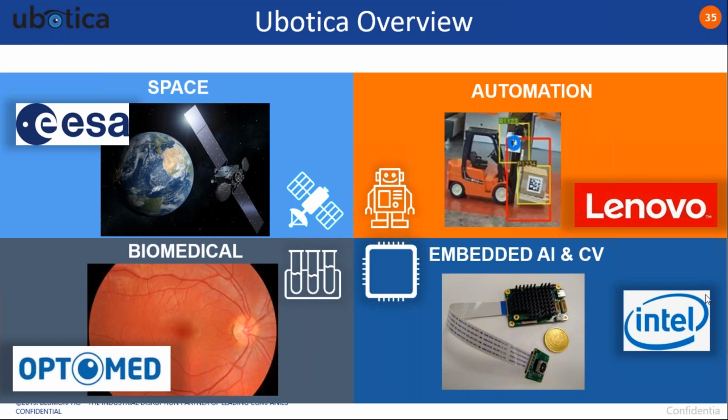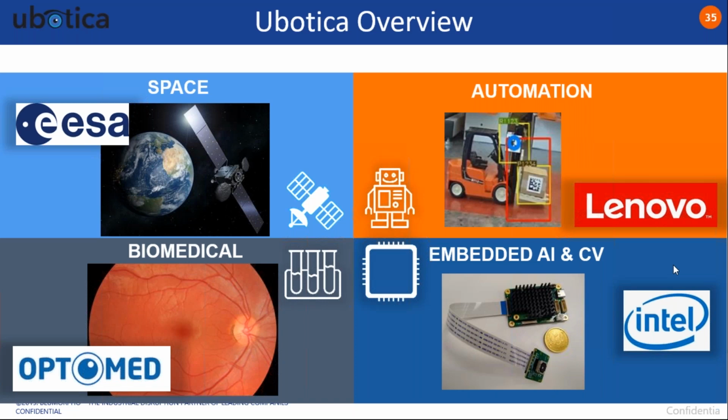We're also on the space side looking at methods for efficiently updating previously deployed artificial networks on board the satellites. So rather than having to upload complete models, looking at ways of efficiently updating those portions of the models that might have changed from updated training that has been performed on Earth.